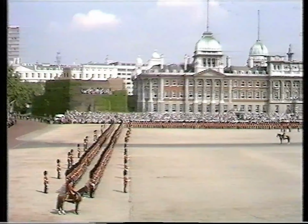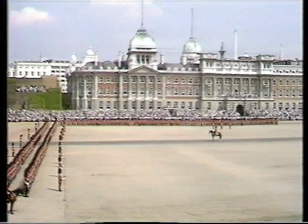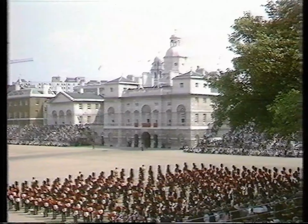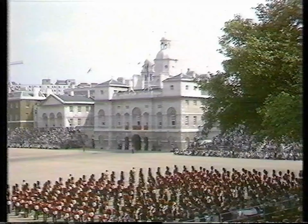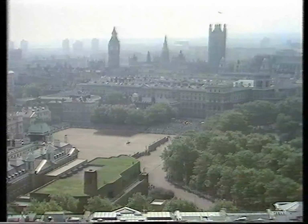The ceremony will be watched by Her Majesty the Queen, from the saluting base to the east of the parade ground in front of Horse Guards Arch. More than three centuries ago, the Tudor and the Stuart kings and queens watched royal displays of skill and courage in the tilt yard of the palace, not a lance's thrust from here. This is one of central London's largest open spaces.